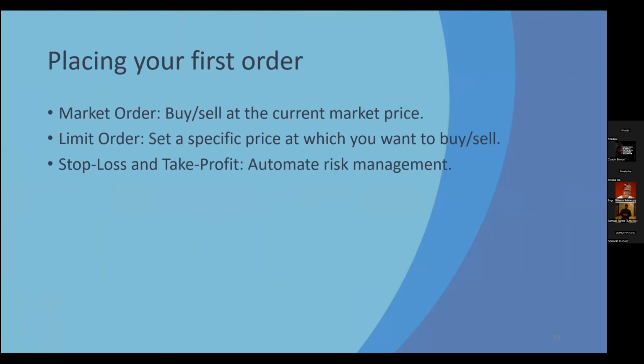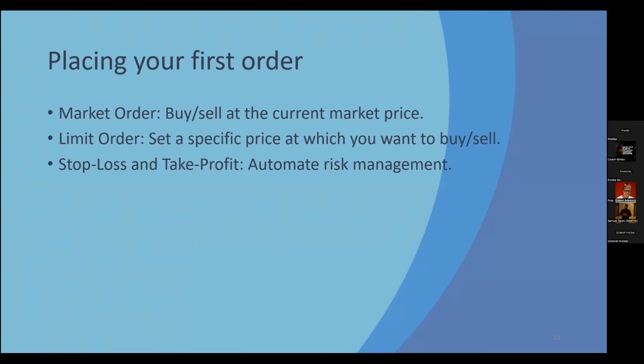So then placing your first order, we'll start with this. Placing an order, we have the market order, we have the limit order, we have the stop loss and take profit. Now, when I say market order, you are buying at the current market. Sometimes I will tell you CMP. When you see CMP, it means current market price. So if I say enter at CMP, that means you should enter at current market price. So you don't need to use limits to enter the trade. But when we specify the price range from $1 to $3, we're talking about a limit order. So set a specific price at which you want to buy or sell the token. That is what a limit order is.